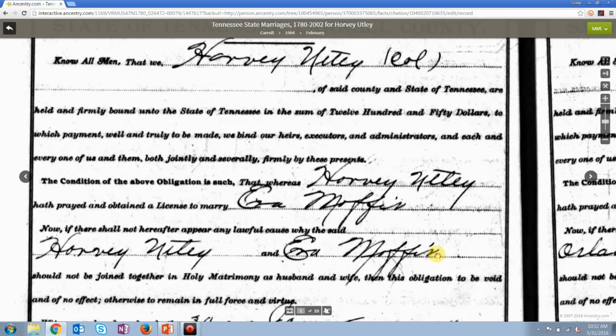And then his wife here, Eva Moffett, or Moffin, or Moffer, or Moffus, right? So lots of different ways that this record can be interpreted. Again, we had to do some things in context.